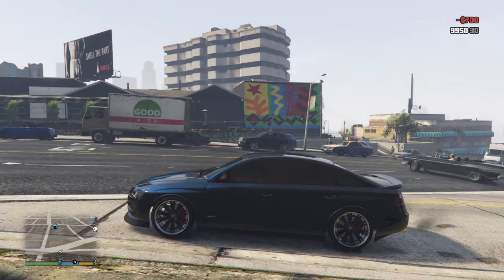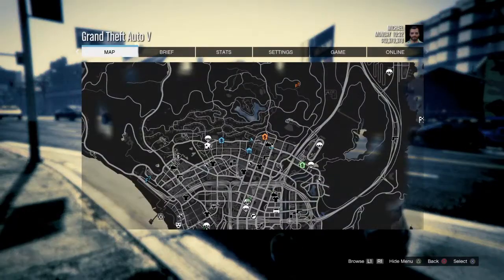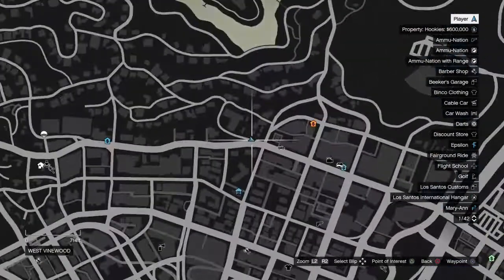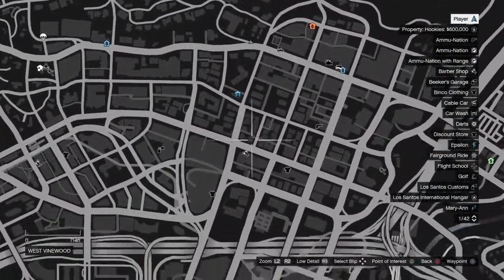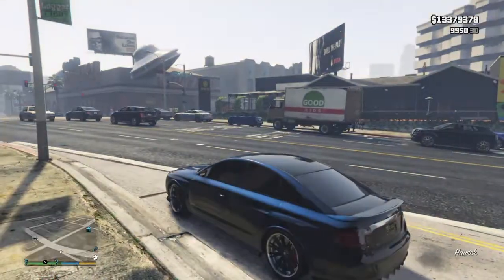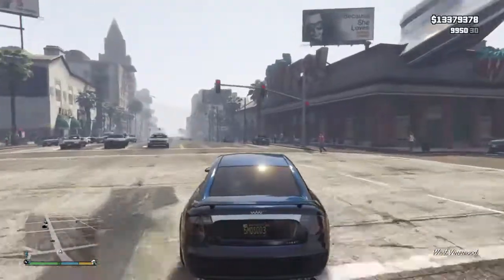So the second message is actually at City Hall. And if you guys are wondering where the hotel is, it's right here. And we want City Hall, which I can get to better without the help of Max.